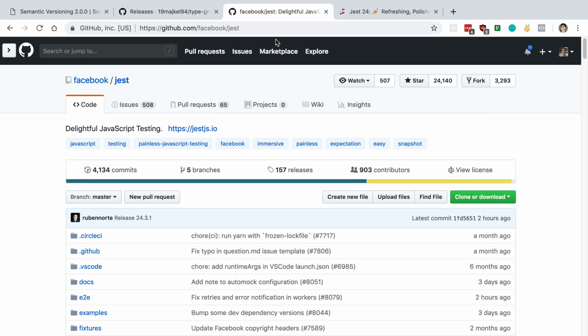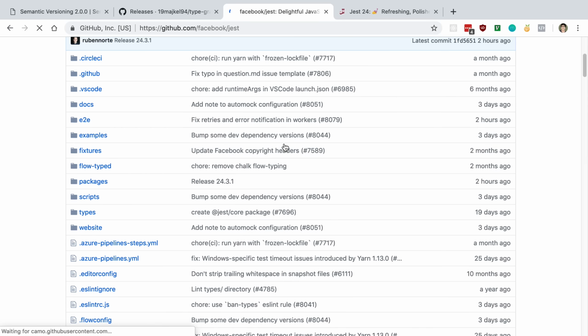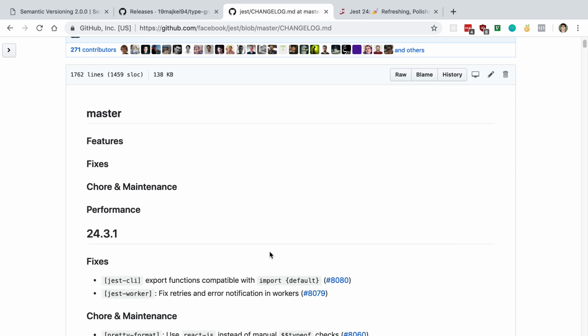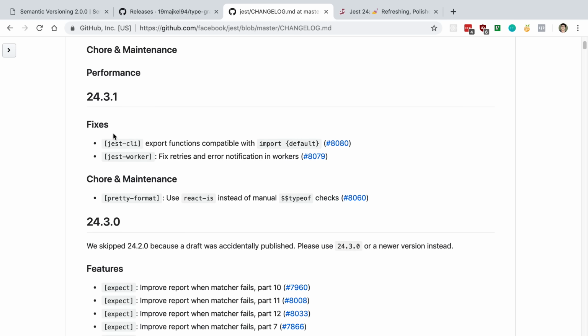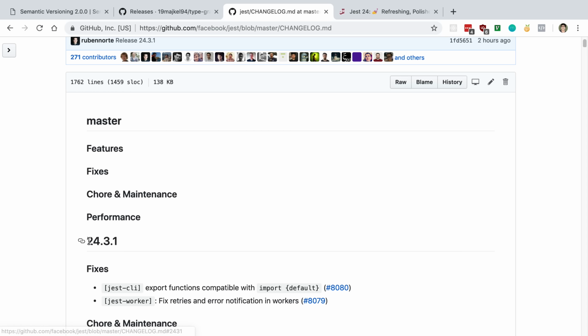Now, if we take a look at something like Jest, go to releases, you'll notice that they don't put any content here. The other place that they sometimes put content in is the changelog file. So if you look for a changelog.md, sometimes it's there. In this case, we can see the changes that they made if we scroll down to 24. So you notice they're at 24.3.